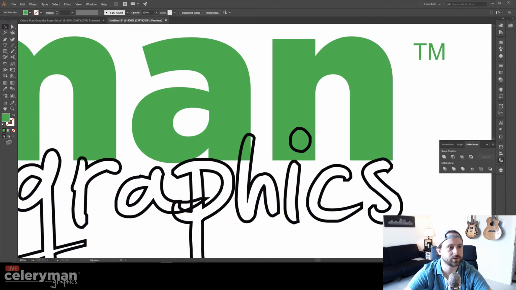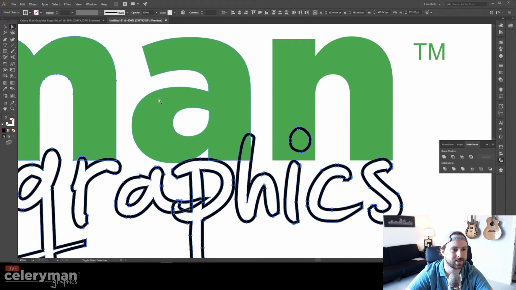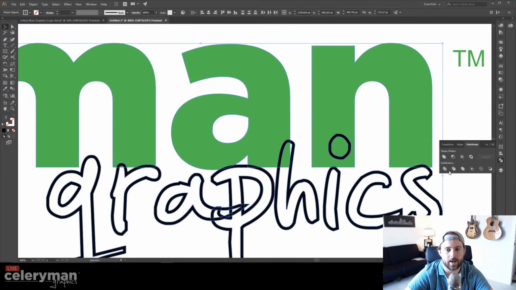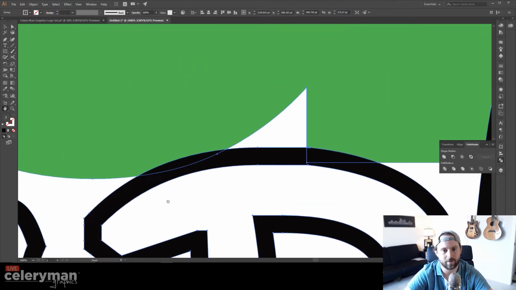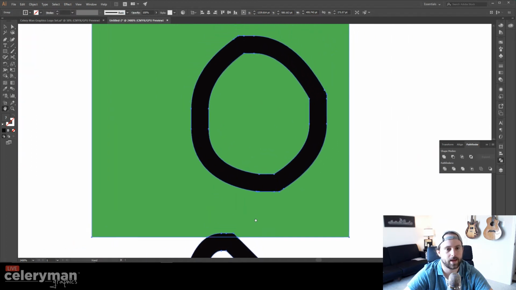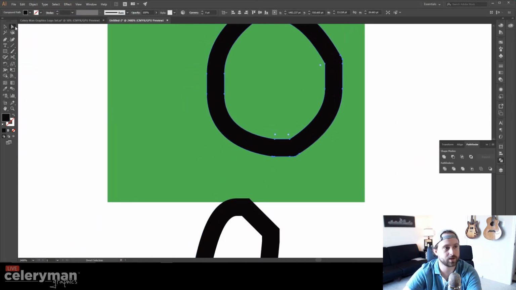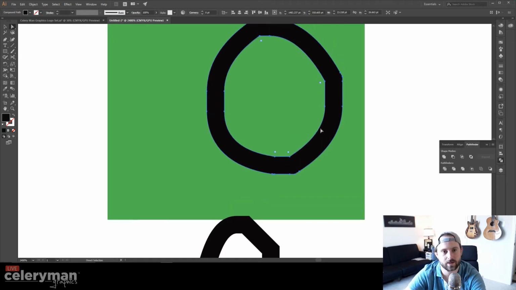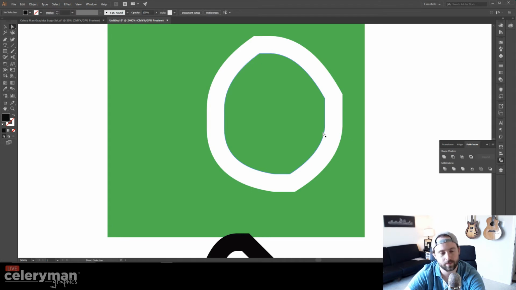Instead, you use the direct selection tool, which is right here. On the keyboard it's just pressing A, and you will bring that up. So we actually can select all of this because we're going to be using that, but we only need to select the man from celeryman. And we're going to use Pathfinder and a tool called Divide. So when I clicked it, it looks like nothing happened. However, if you see here, we can now see paths running through both of the objects. And when that happens, using the direct selection tool, don't use the regular select tool or else you'll end up deleting things that you don't mean to delete. So using the direct selection tool, we select the part of the letter that we want gone and press backspace or delete. And the same for the inner part.